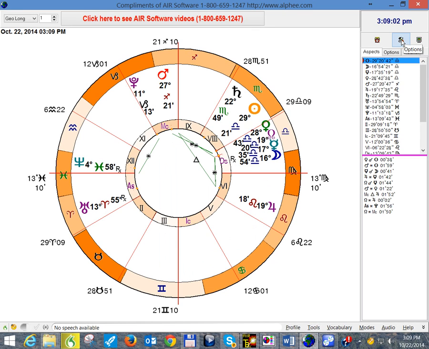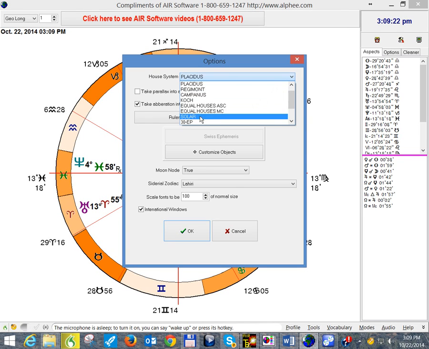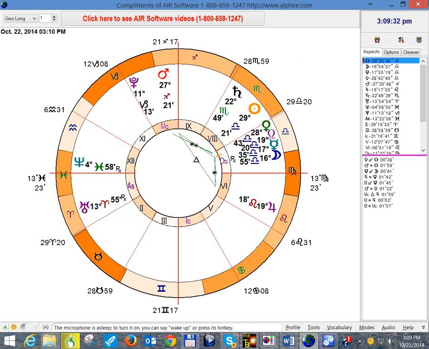The next thing you want to do, of course, is click on this, and that sets it if you want to use parallax and arbitration. I always do that. If you're using not American Windows, any other window, you have to have a check mark in front of the window here to see the glyph. You see, we give you solar system, equal house system, old house system, preferably, and all different types of house systems that you want to do. And that's it. All right. And so that will do this.